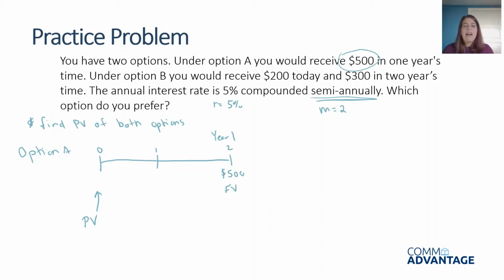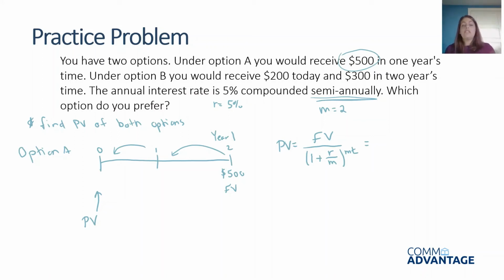Anytime that we have a future value and we want to go backwards to a present value, we're going to divide by that discount factor. We want to go backwards in this situation. And so our present value is equal to whatever our future value is, divided by 1 plus R over M, to the T. And remember, that R divided by M is really just us taking whatever that annual interest rate is and figuring out what it's worth for the single period, okay?